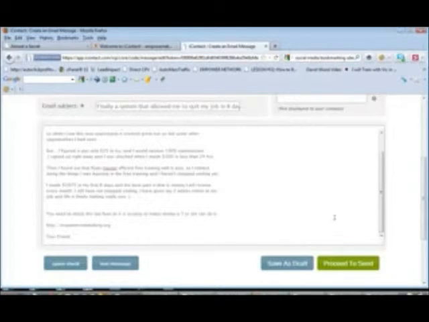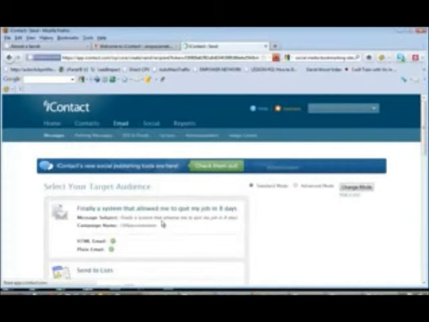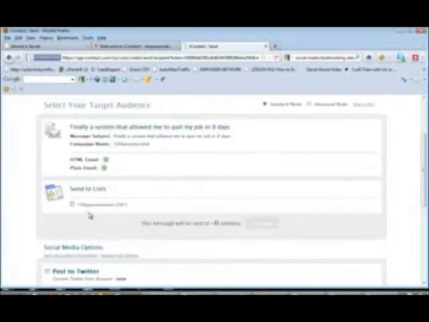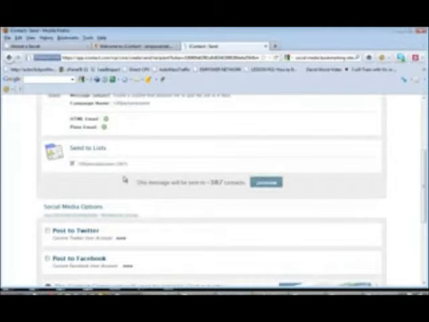So we're going to go in here. If you're ready to send, press proceed to send. Then it's going to go to this different page here. Now, what you want to do is click this button to whatever list. You can have multiple lists in here. If you're targeting your lists and getting them from certain opt-in pages, you can have a bunch of lists. But anyways, for the fast start, you just use this one list.